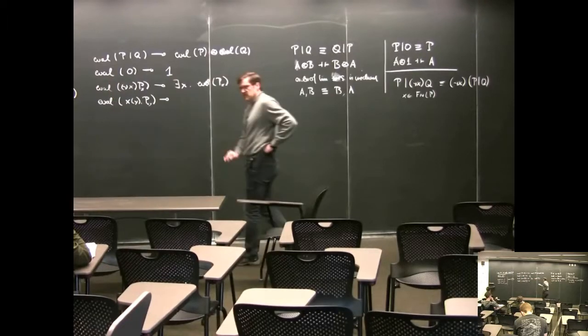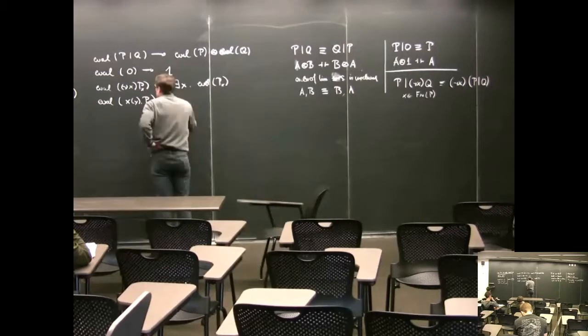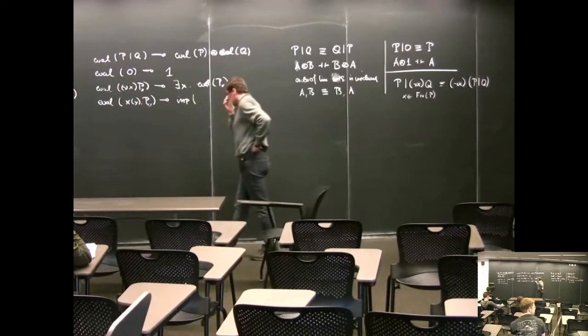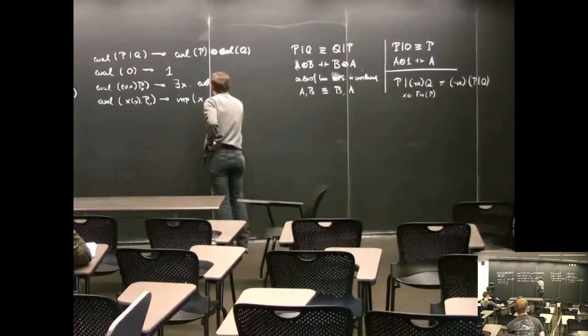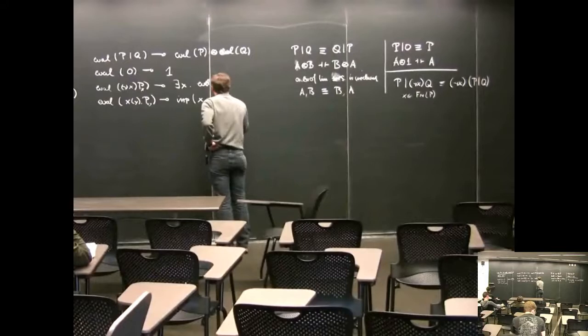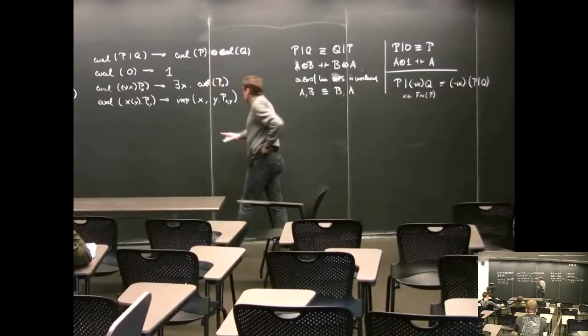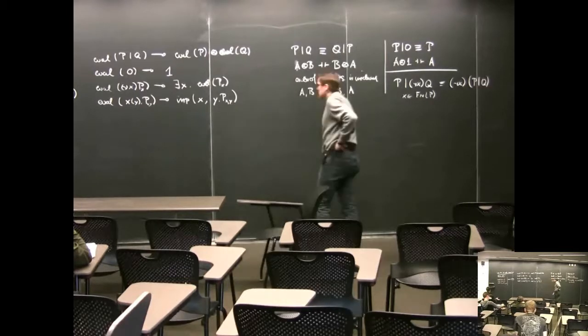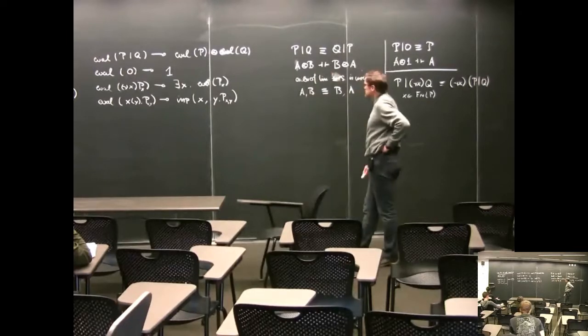So I guess let me call it input. And what's the argument? I guess the first argument should be the channel along which you input, and the second argument should be the scope. Okay. So y is a bound variable here, and p x y is its scope, and I've isolated the channel along which I expect the input to the outside.